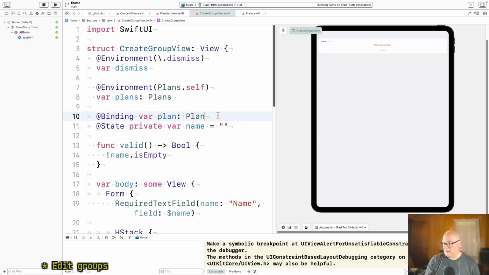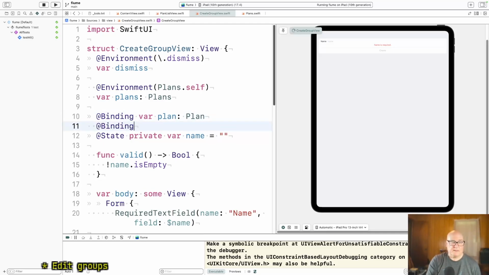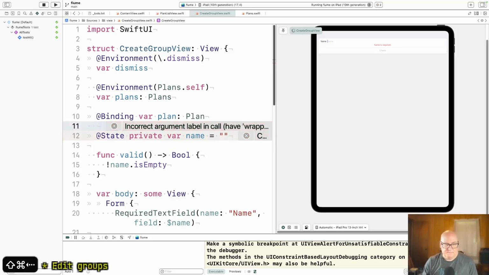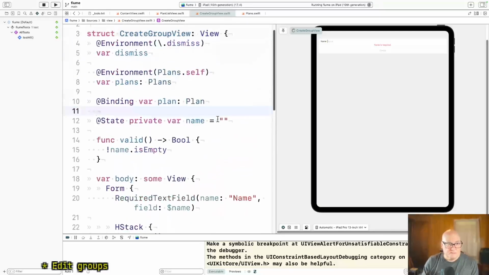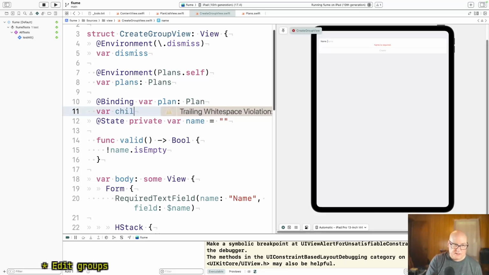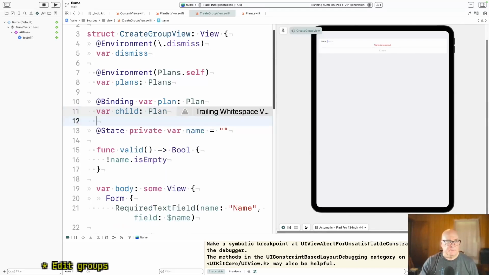Let's work on that first. I guess I want a binding. I don't know. I guess I don't need a binding. I just need to know the child, which is a plan. Okay.